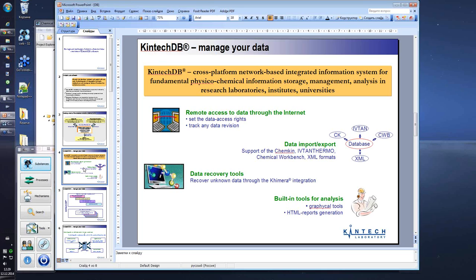The other reason was to make an information system. That means that many people can work with the database. The database may be located at the local computer or the small computer, and all the users can have different access rights to this database. So this information system protects your data. So if staff changes, if one project ends, another starts, you will never lose any data, and you can continually develop some mechanism for some models.